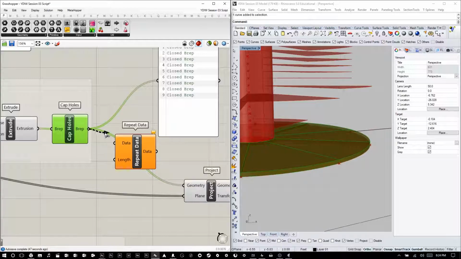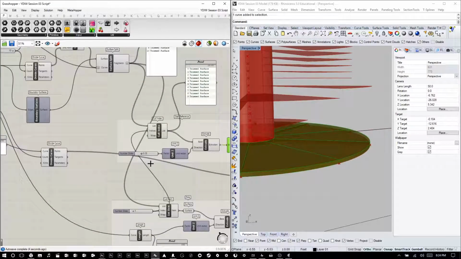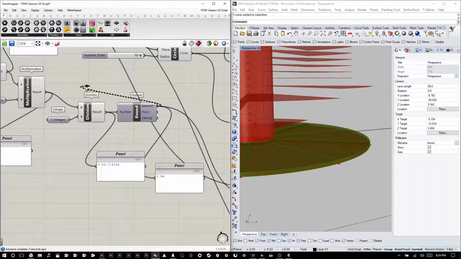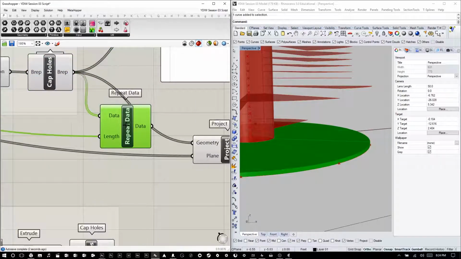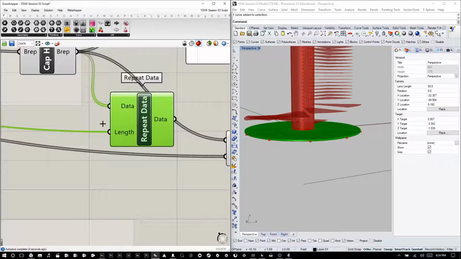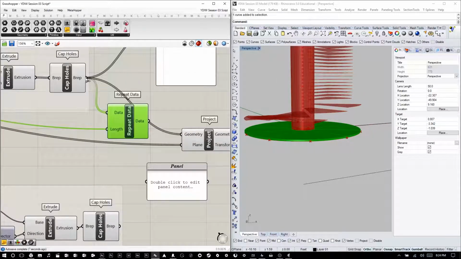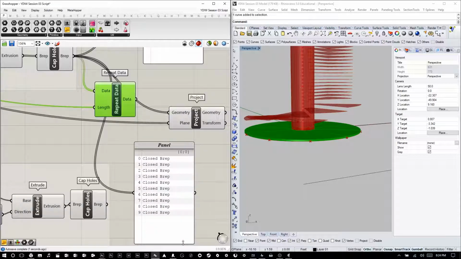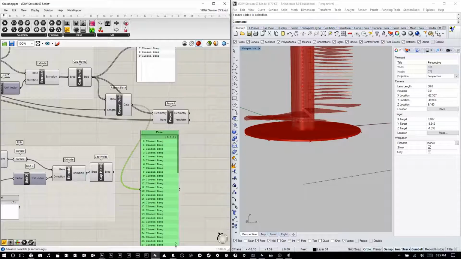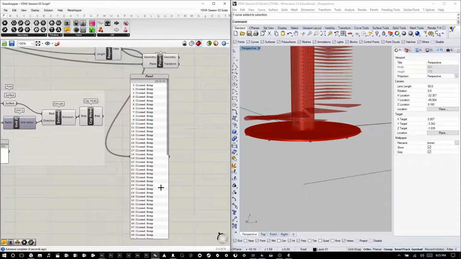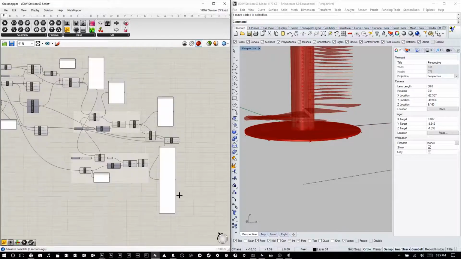Our data is our initial steps here, and the length is 86, so we'll go all the way back here to 86, and we'll plug 86 into length. Now here's one issue that we have to solve really quickly. So when I look at the steps here, it counts from 0 to 9, and the repeat data repeats 0 to 9 86 times, or however many the number of steps I have. So if I change it, it'll be a different number.